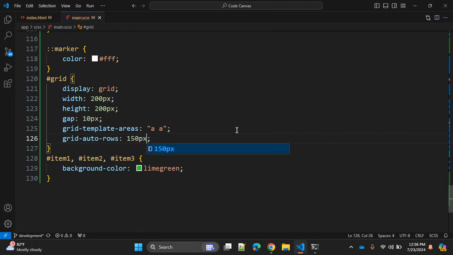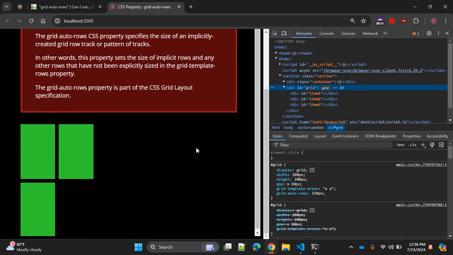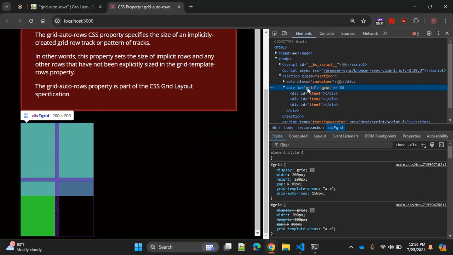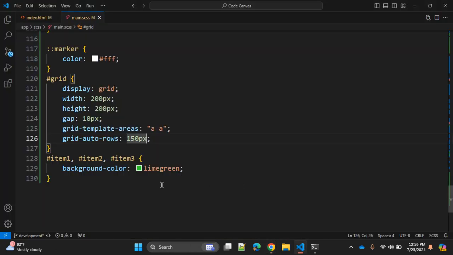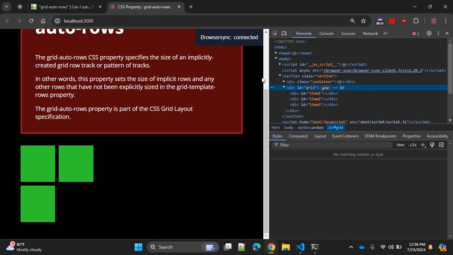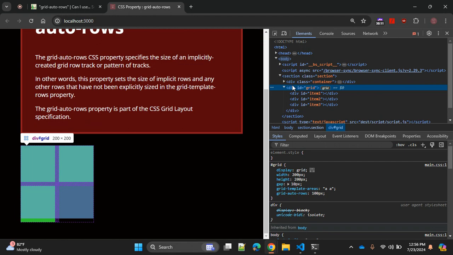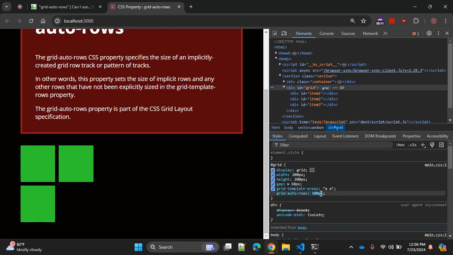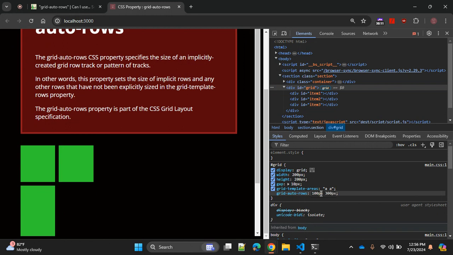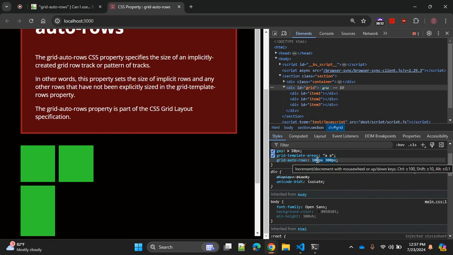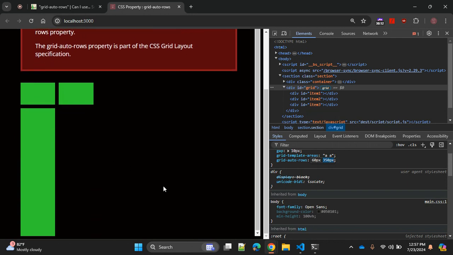Now let's add our property grid-auto-rows. What should we give? 150px. And now you see this value. To make it clear, let's make it 100px. As you can see, we have the grid-auto-rows value as 100px. You can also give two values, for example 100px and 300px. Then the first row is 100px, and you can see the difference now, and the second row will have 300px, or whatever you want.